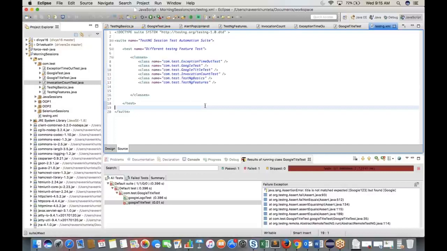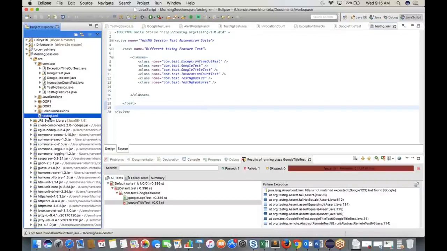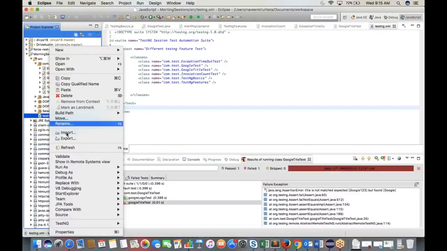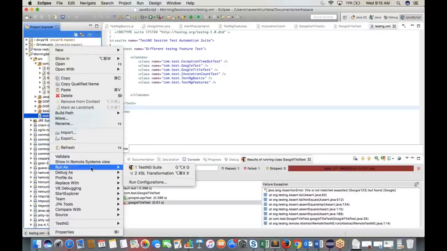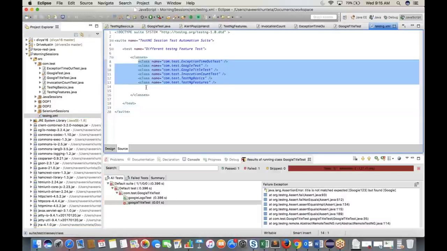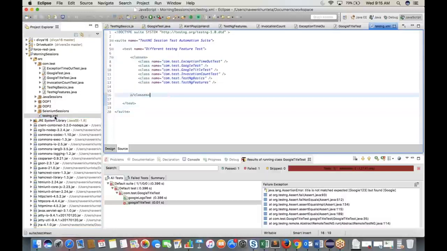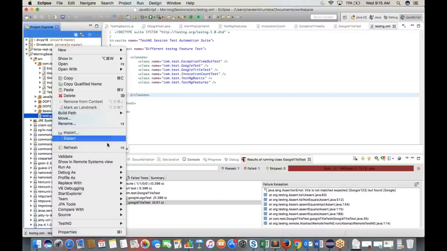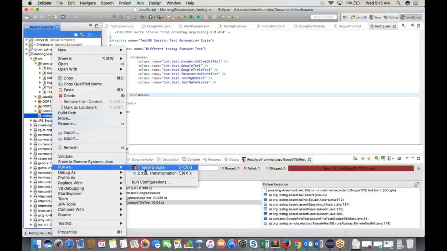Now, this is the testng.xml file we have created. We have to right click on testng.xml and execute it. No need to execute the individual classes one by one. Let's say in your framework you have 50 TestNG classes. You can define all 50 classes over here like this. Then just right click on testng.xml and run as TestNG suite.